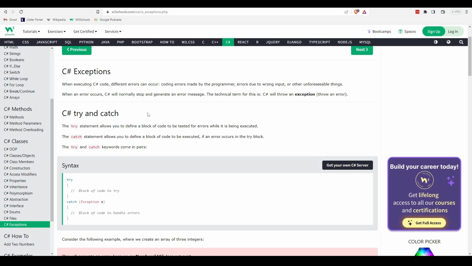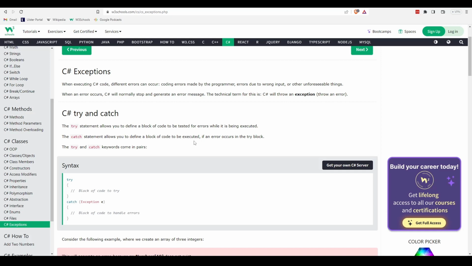It really does what it says on the tin. It tries a piece of code, and if that piece of code throws an error, it catches that exception, and then we can handle the exception in whatever way we want. We don't have to let the program just fall down and stop executing.